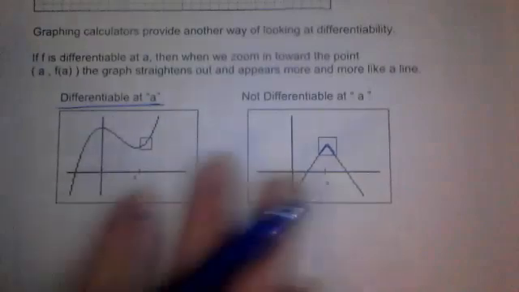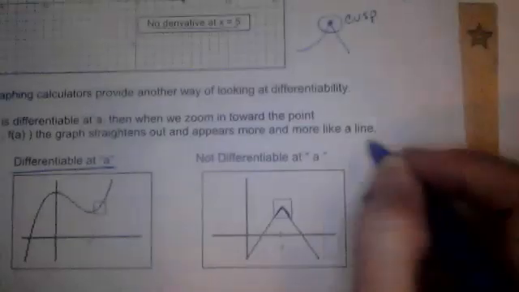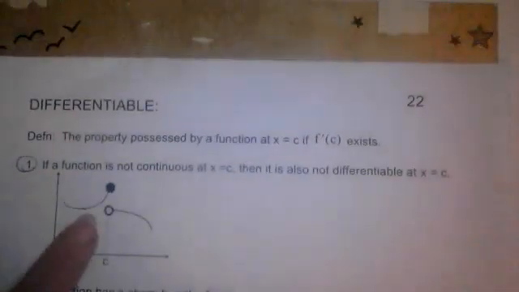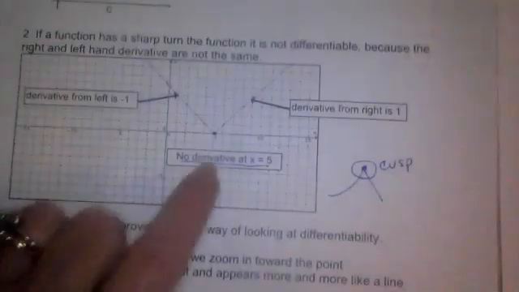Now, that's not a very mathematical way to talk about that. So we are going to talk about how you would know for sure whether or not it's going to come together and make a smooth line at that point when it's a piecewise function. So we have one of those in our notes on the back. But for the most part, you can't take the derivative if you have any kind of discontinuity, a jump, a hole, an asymptote, or you can't take the derivative at a sharp turn.